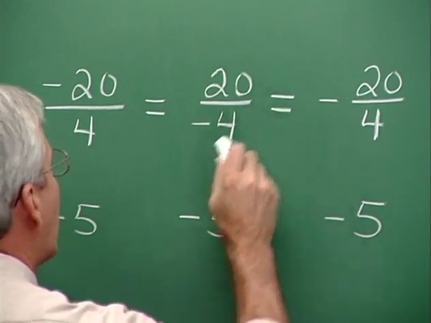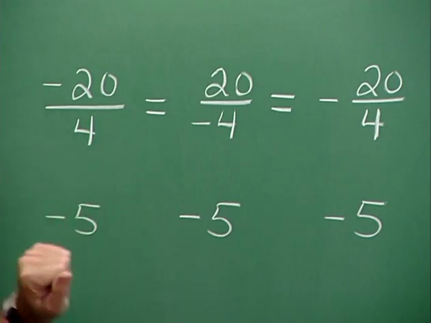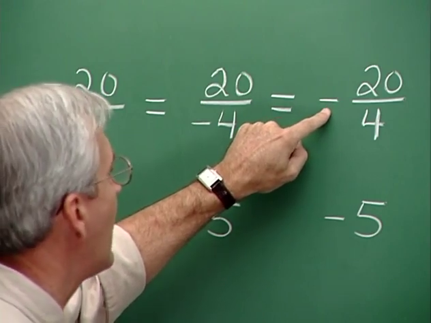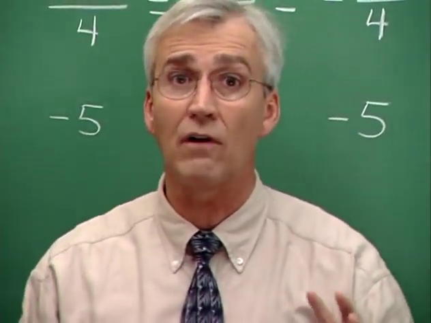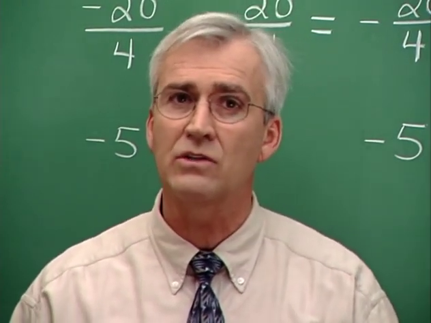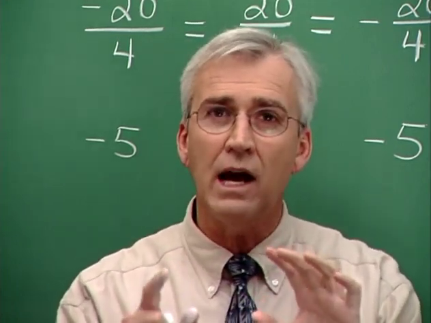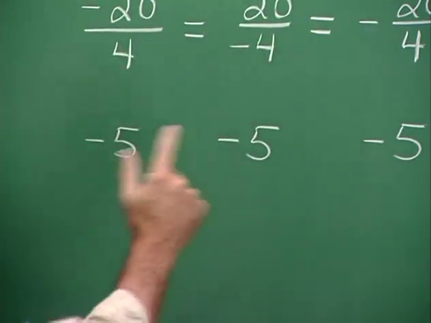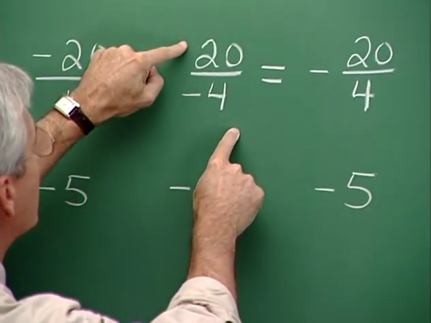And I want you to notice that in all of these fractions, we have one single minus sign, one single negative sign. Here it's in the numerator, here the denominator, and here the sign of the fraction. And it turns out that fractions can always be thought of as having three signs involved in them: the sign of the numerator, the sign of the denominator, and the sign of the fraction itself. And if you have one minus sign involved there, just one, then that minus sign can float to whatever position you would like to put it into. And sometimes it's real handy to allow ourselves to float that minus sign from this position to the numerator, for example.